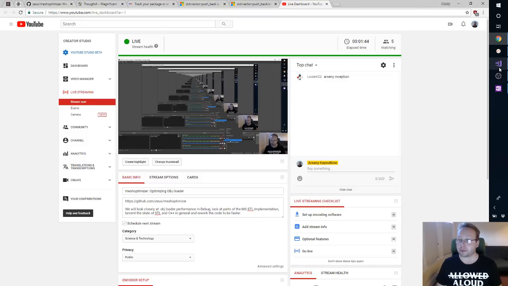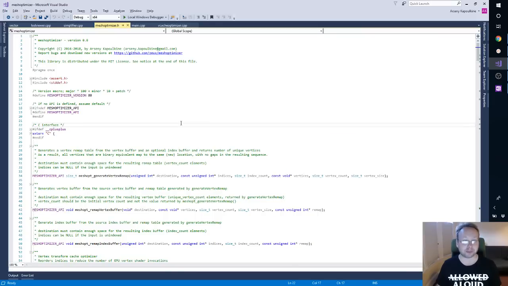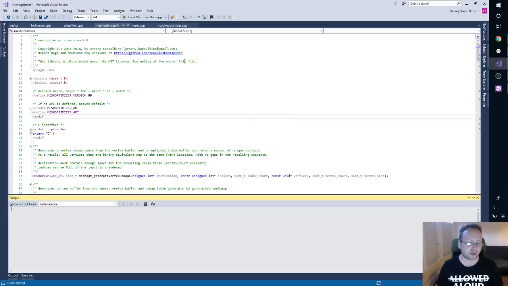So here's what we are doing today. We are solving a specific problem. I very briefly looked into this problem before, and I know the general shape of it, but I don't know all the details. The problem is manifesting as follows. This is my test program that does the simplification and whatnot, and you can run it in release.